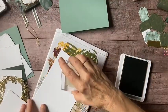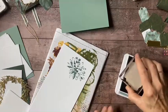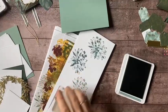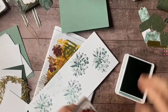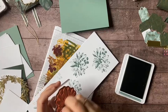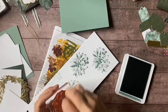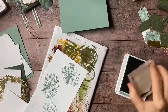Get this so you can see what I'm doing. Just try that. So that's what I mean. Sometimes it can be a little bit blotchy when you're just beginning. So I'm just going to do this a couple of times. See what this looks like when I stamp off. Okay, I'm going to use my dauber, and I'm just going to rub that gently across the surface of the stamp. See what that does. It's very pretty.